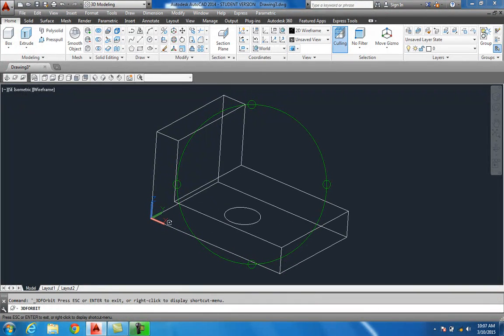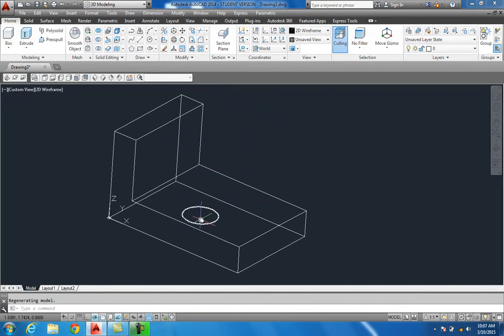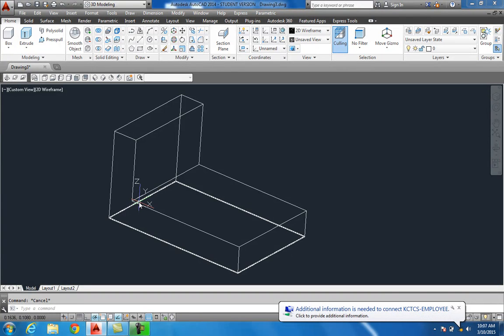That's where it's going. That's where it's going to draw at. I want to show you what they call a user coordinate system, and it's right up here in your coordinates. I always use the 3-point. Click on your 3-point, and what you do is, let's say I want X to be along this line. You click there, and that sets your X, and this sets your Y. Those 3 points. So the two first points set your X direction, the Y is what's left, your next point, and Z will be straight up.